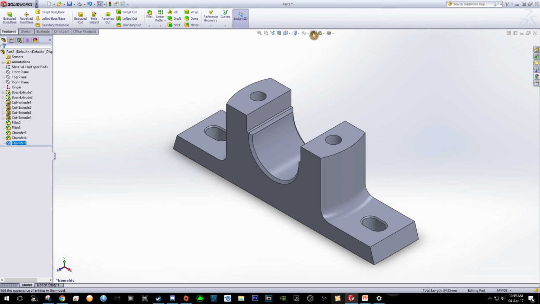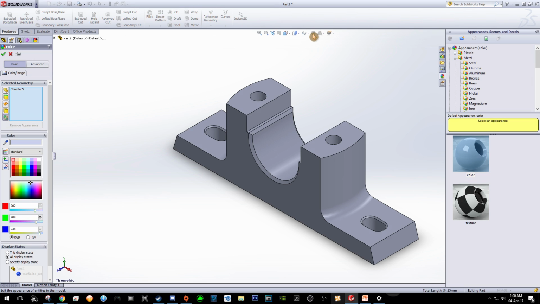So last but not least, you may want to change the appearance of your 3D body. So simply click over here, and as you can see on my PC, there is an option to change the appearances.